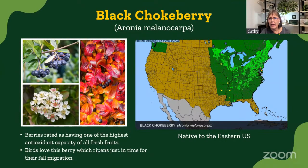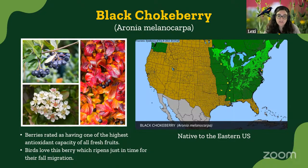So the light green is its historic native area. The dark green is counties where it is present. The yellow is counties where it has disappeared, where it's on the decline. There are a couple little yellow spots there, and those are the counties on decline. The bright green is the counties where it is found and native, and then the green is the full native range. So we can consider all of those green parts to be native areas.